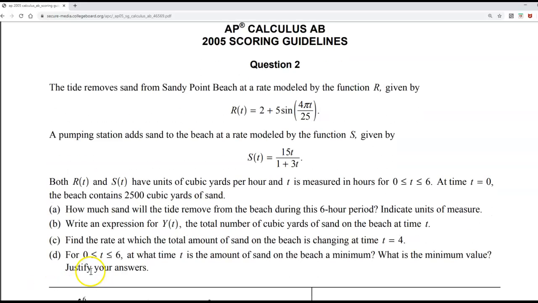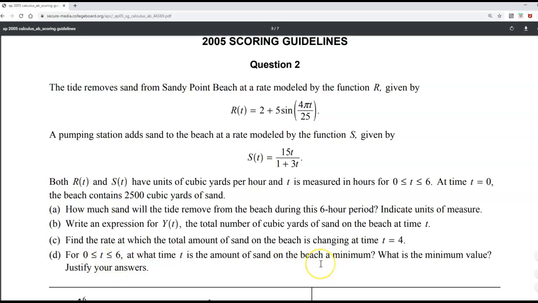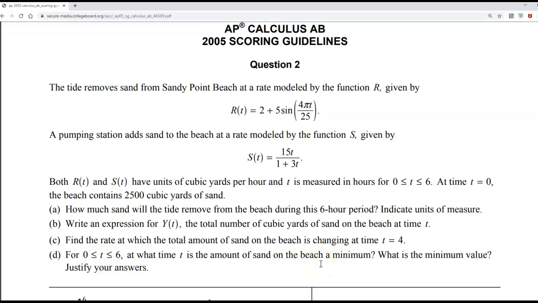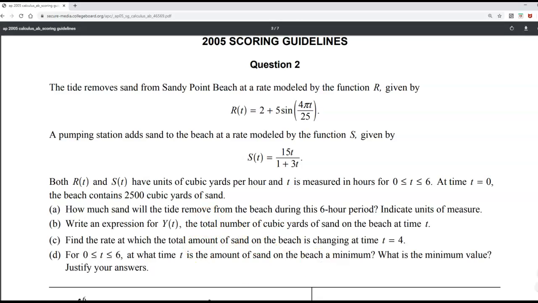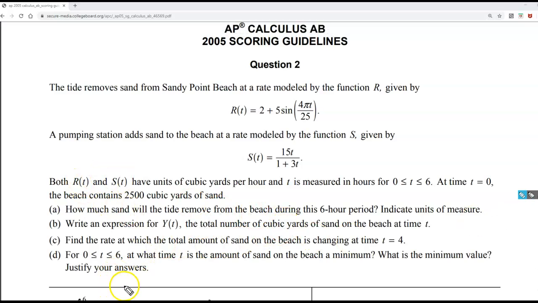Now for part D, this is kind of a toughie, but we'll go ahead and delve into it a little bit. And then after that, I think we've covered a sufficient amount of information. I'm going to go ahead and set you guys loose on trying some, but I'll do part D just to show you. It's like taking the stuff that we talked about today and combining it with old stuff that we've already learned.